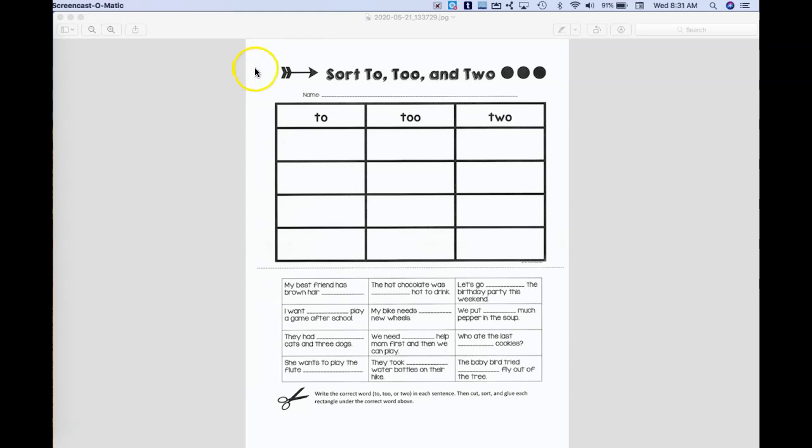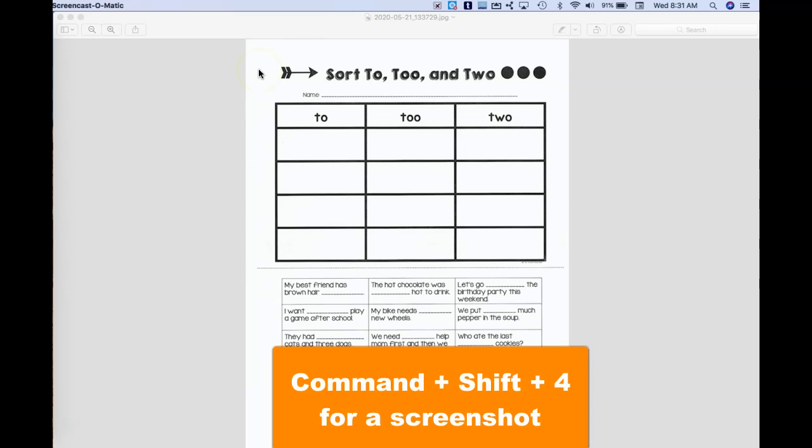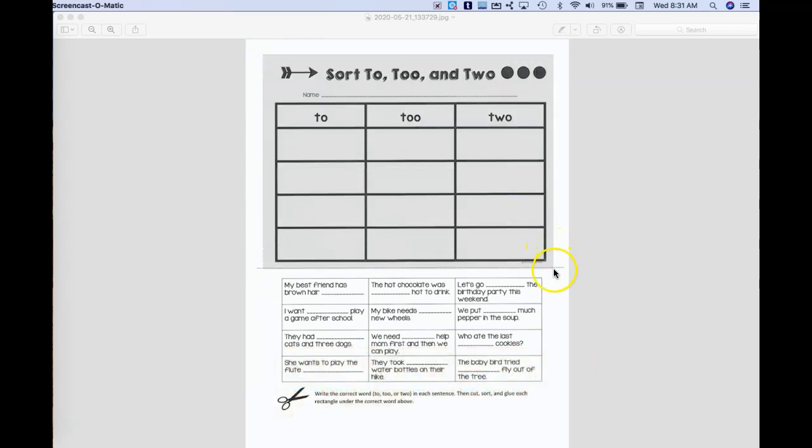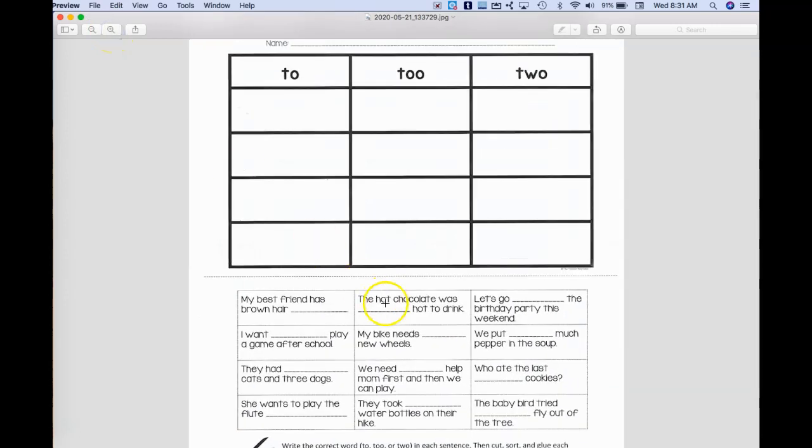And so you can use Command Shift 4, and then you can drag a box around the area that you want. And then when you let go, it will do a screenshot of that for you and put it on your desktop. Now, for some of the other items that might be a little bit smaller, you could certainly zoom up to make it a little easier for you, again, to do the Command Shift 4 and take a screenshot of each one of these little pieces. So you're going to continue on with that and do a screenshot of each piece.